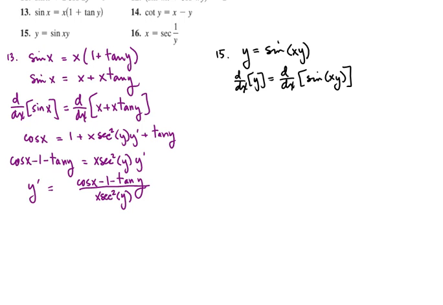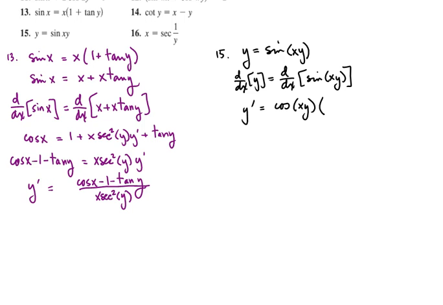On the left side, the derivative with respect to x of y is just y prime. And on the right side, we have the derivative of sine of xy. So the derivative of sine, taking the derivative of the outside, is just cosine. And we leave the inside alone, xy. So first part done. We took the derivative of the outside, leave the inside alone. Now times the derivative of the inside. So we want to multiply cosine xy by the derivative of x times y. So I want to put this in parentheses because we have to multiply by the whole unit.